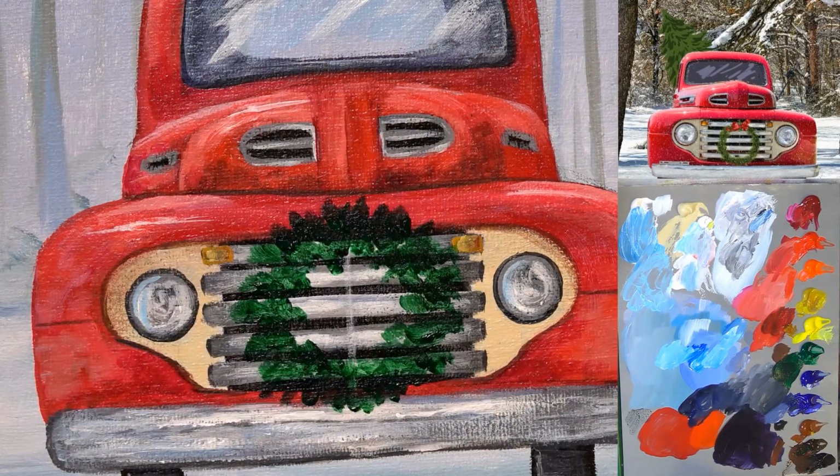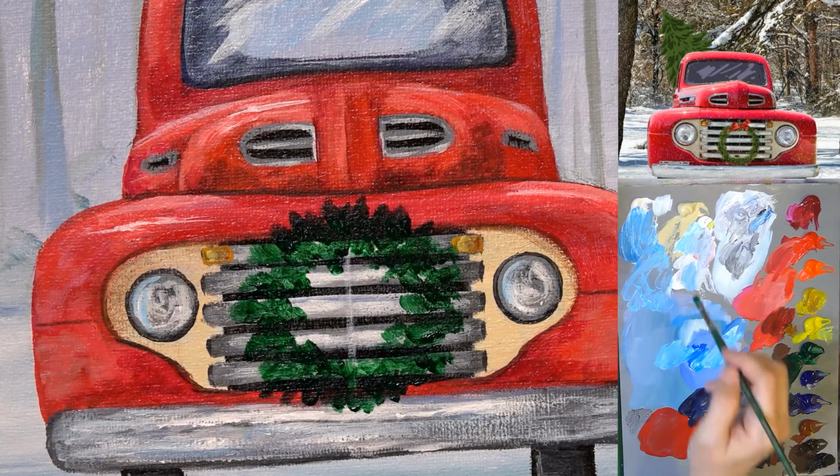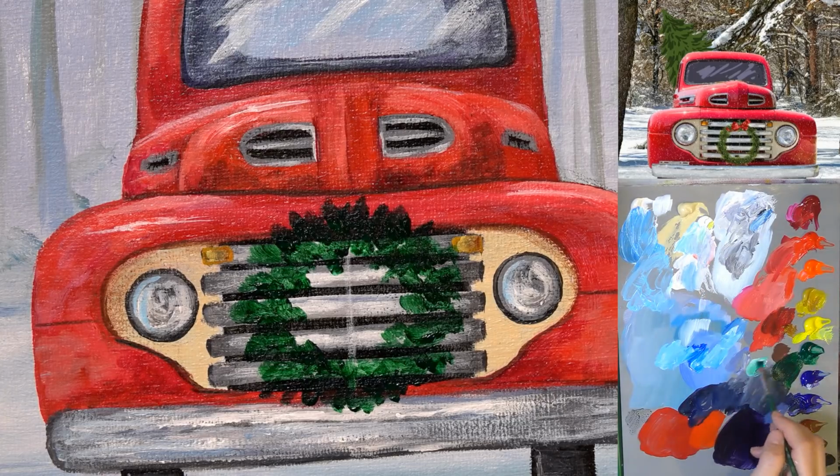That's why I kind of finished the whole thing first. I should have taken a picture. Well, I guess I've got a picture, if we go back and take a screenshot.